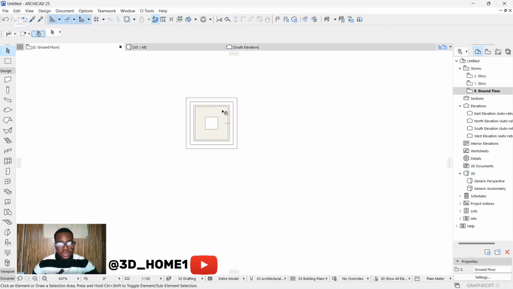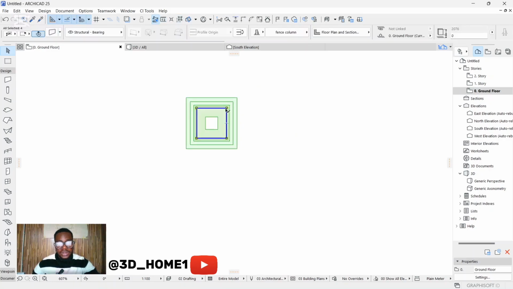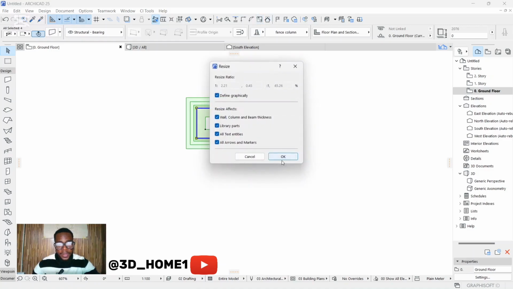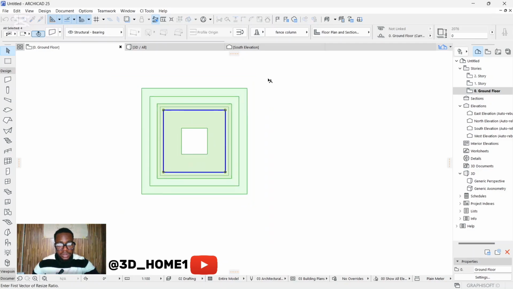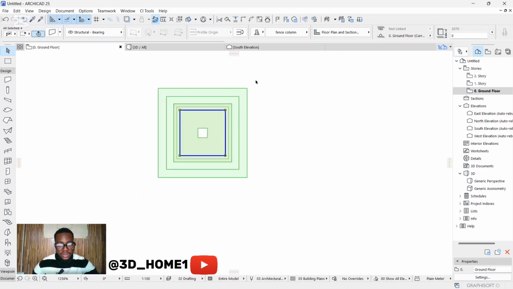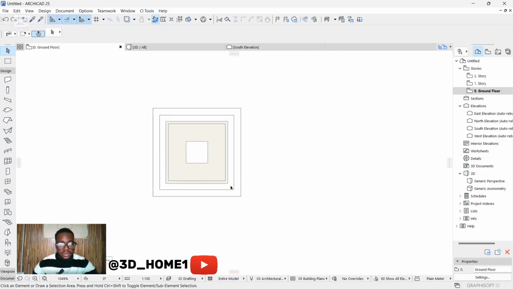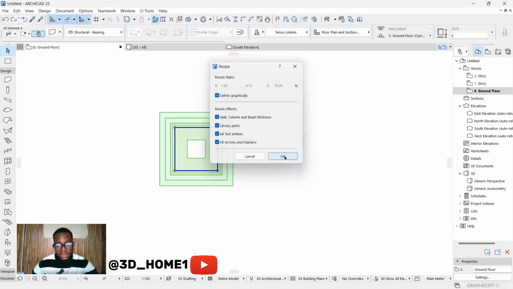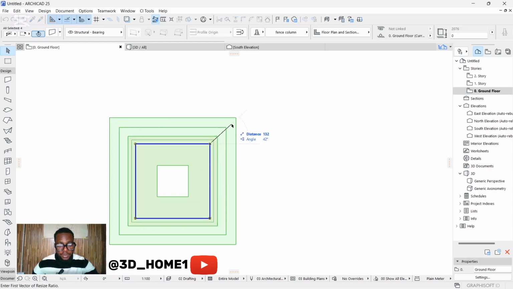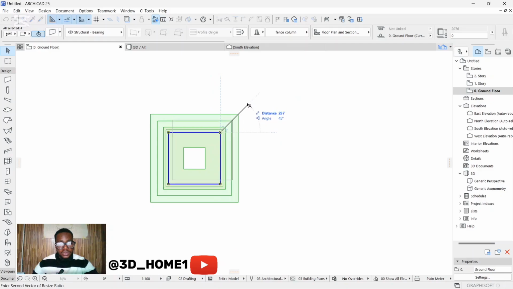But let me show you something. You can scale it. Okay, let's scale it this way. Let's reduce it. If you don't get how I'm doing this, I think I'll have to do it again. So first of all, click on that particular column, then click on scale and click OK. Then hold down this point, draw your line outside first, and then rescale it to what you want.